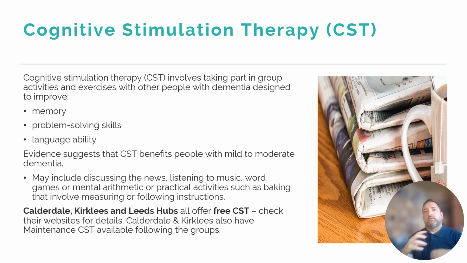And they are doing this work around enhancing what they've learned, enhancing what they're already doing, but they're also getting that peer support where they're actually getting to meet other people in similar situations to themselves. The evidence suggests that people that go through CST report that they have a better quality of life, but they also report better cognitive functioning and that they feel more able to cope.